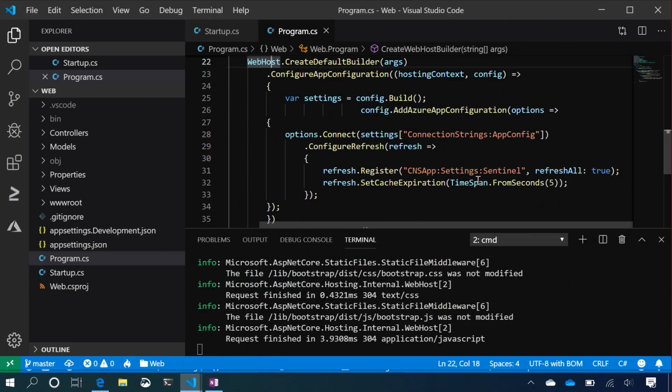Okay. And then the second line here is just setting up the cache expiration. I've set it up for 5 seconds. So we are smart. This doesn't mean that my application is going to be pinging the config service every 5 seconds. We are smart about it, particularly for apps that are, like if you're just testing, and this is just a test application that I'm running here. It's sitting idle. It's actually running right now, but it's just sitting idle.